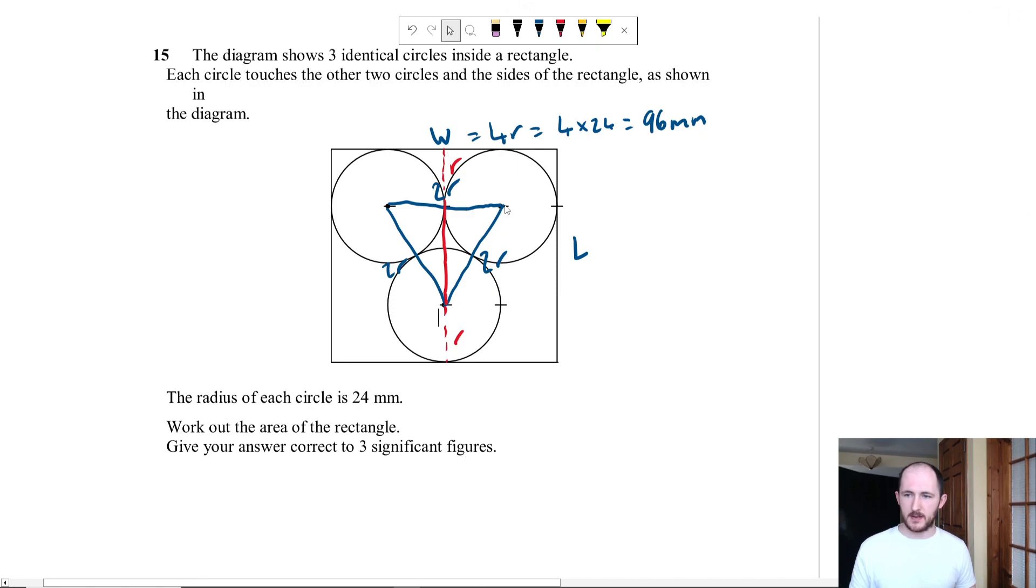Okay so just go over one more time. I know that this length's radius because look it's from the center to the edge of the point right to the so it's from the center to the circumference of the circle. I know this is the same thing so if I work out what this height is of this triangle I can then just work out the length by adding it all up.